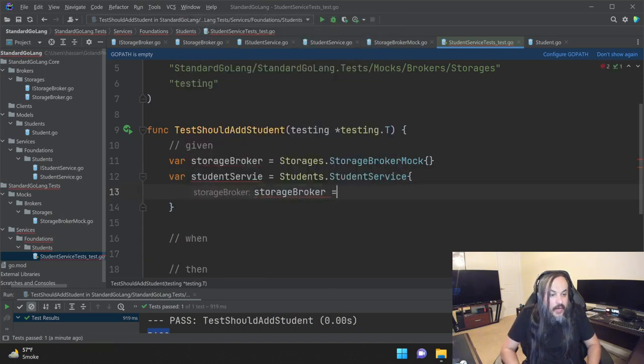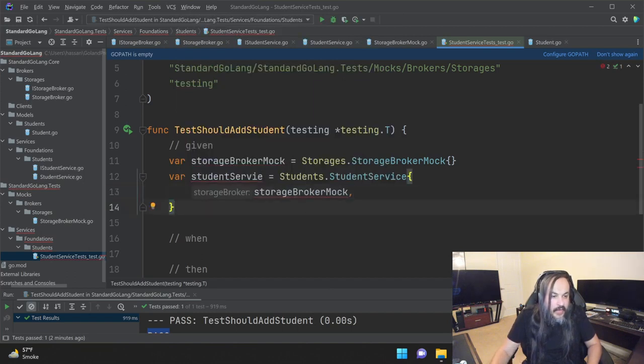Oh, sweet, I can do that in here. And we can pass in storage broker to this. Will it know the difference? Or should I just call it storage broker mock so it knows? There. Will it let me do that? Oh, it's already knowing? Oh man, that's magic. I don't know about that magic. Storage broker mock like this.